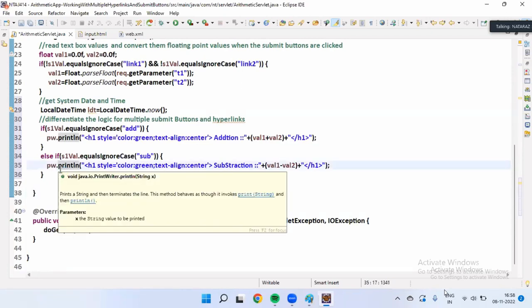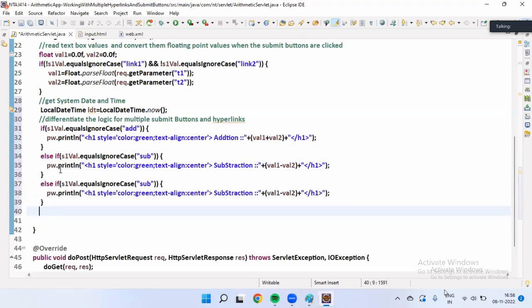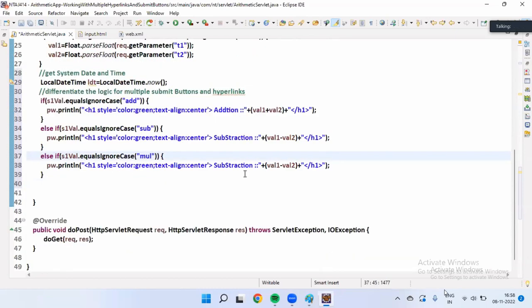Okay. Else if S1 equals ignore case multiplication. Here is my multiplication, guys. Simply val1 into val2.